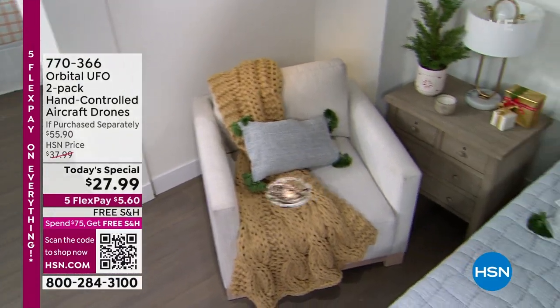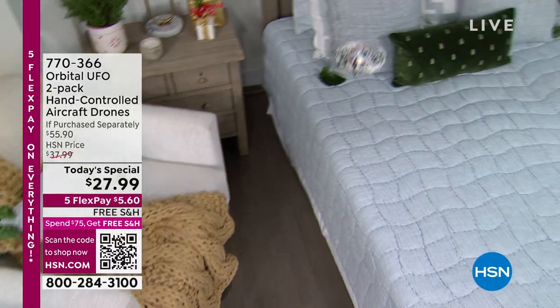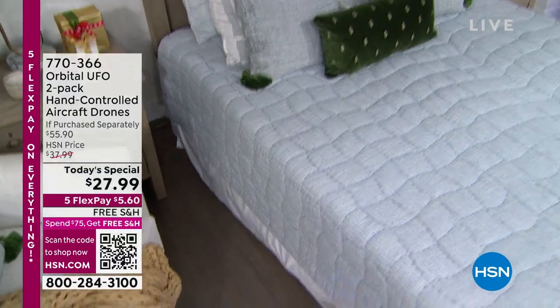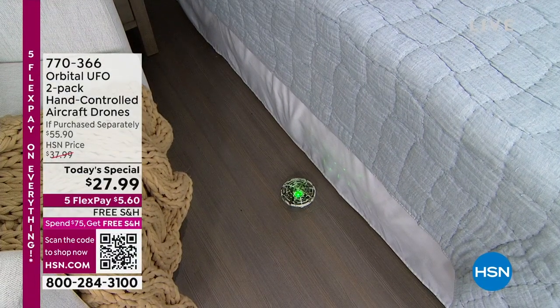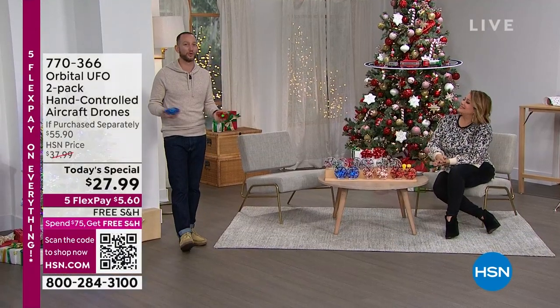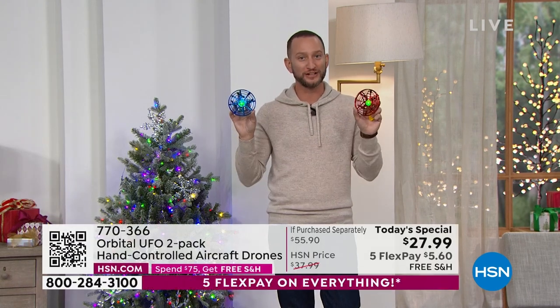If you're impatient and don't want to wait for it to charge up, you keep both — this way you always have one to play with. You have double the fun. You get two remotes, two cables included. It'll tell you when it needs to be recharged — it'll start to flash red. Green means go. It looks like green little aliens in the cockpit of your drone.